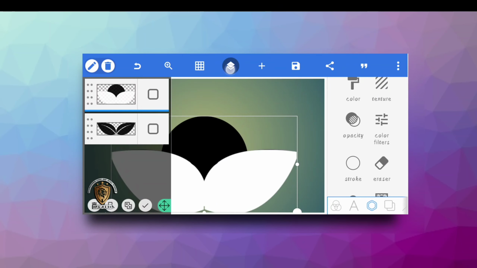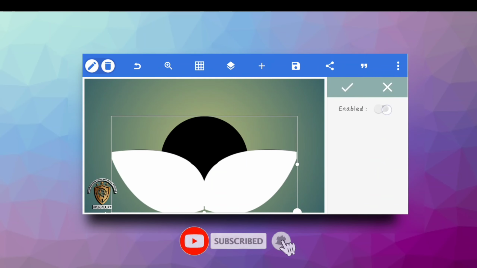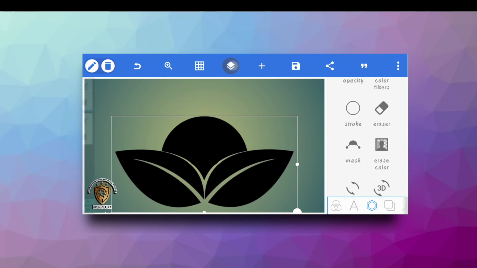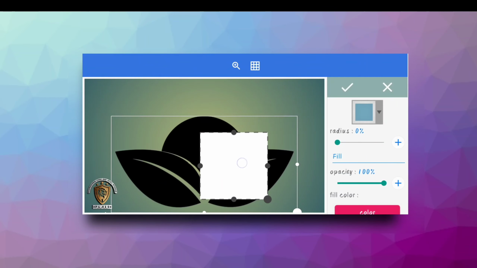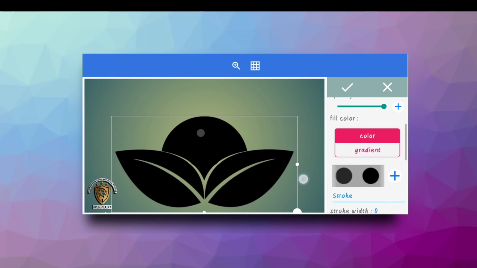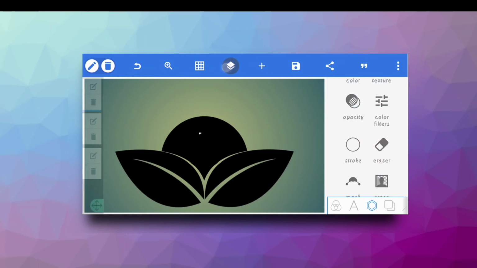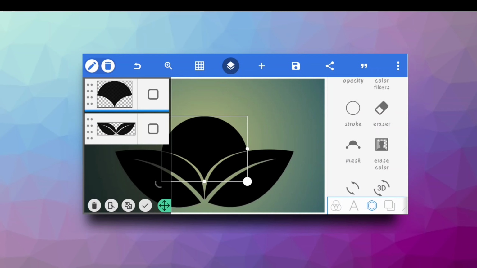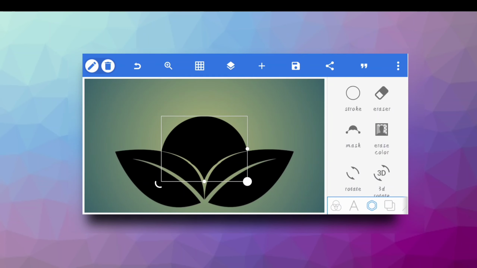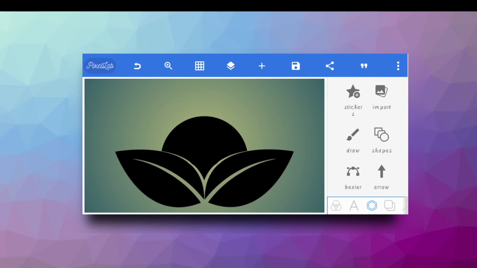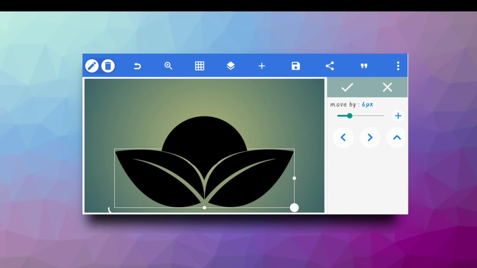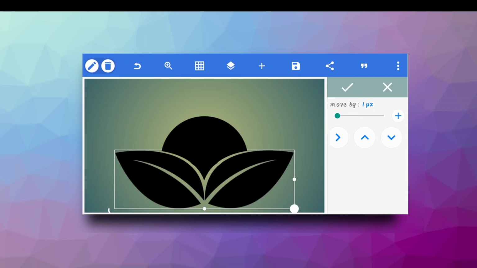Okay, as I added, and then use eraser color, it will be like this. Okay guys, and then use a shape, make it small, and then select black color. Okay guys, and add the both layer, black and the sun layer, so it will be like this. So after that adjust a little bit the leaf position because it's not looking properly well. Let's see, it's like this looking.